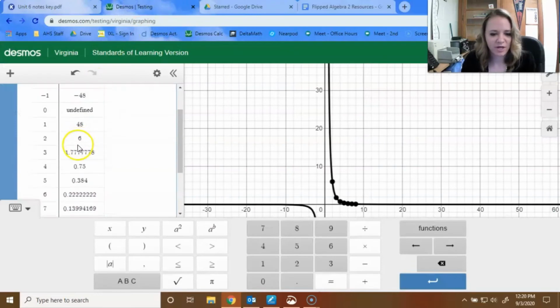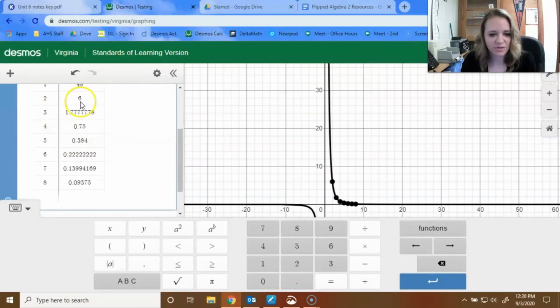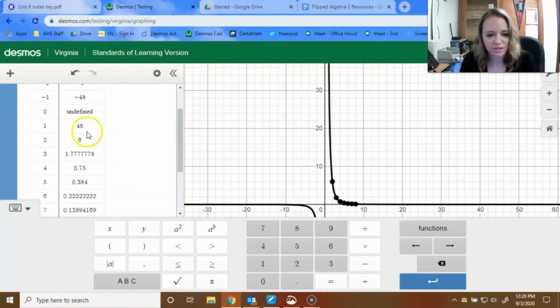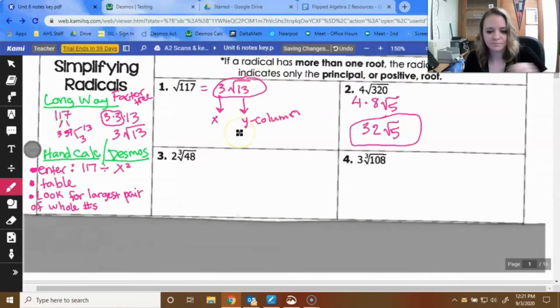So let's see, starting with our positives, 1 and 2 and 6. So 6 has 2 times 3, but neither of those are perfect squares. So I think that's where we're going to be at, and let me double check. Yes. So it's going to be 2 radical 6. Now third radical 6. Okay. So no, this number's not prime. So it's not a prime number that you're looking for. You're looking for the lowest possible number that does not contain any more factors that can be square rooted. So 2 and 3 are factors of 6, and they cannot be square rooted anymore. So that is going to be our lowest or largest pair, 2 radical 6.